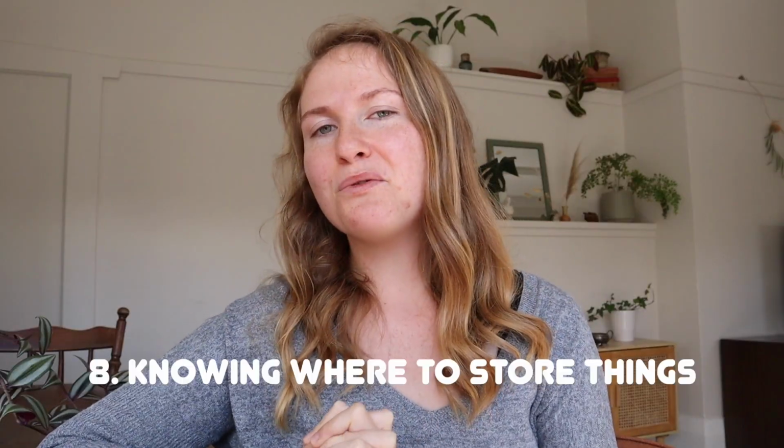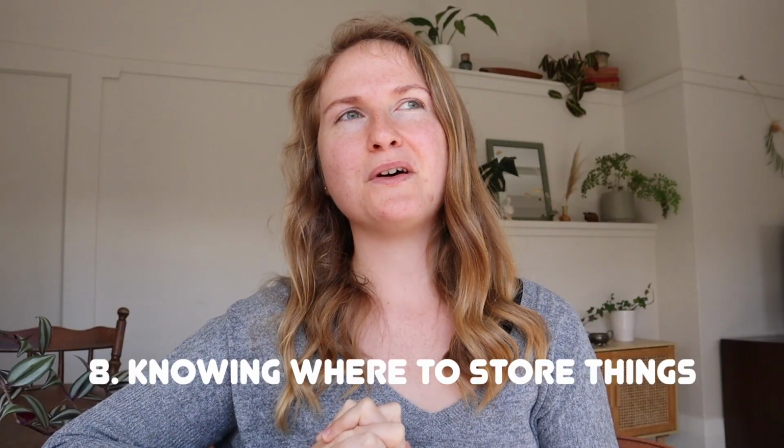The next is knowing where to store things. So if you're a little less literate in the kitchen, it might take a while to figure out where to store things. For example, bananas store really well on the countertop out of the sunshine if you don't want them to ripen too fast.